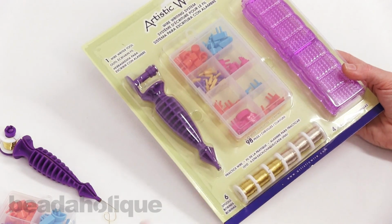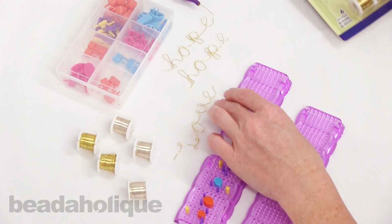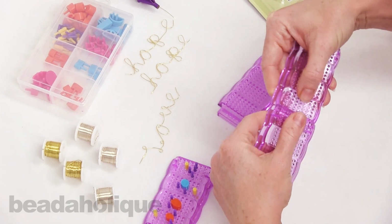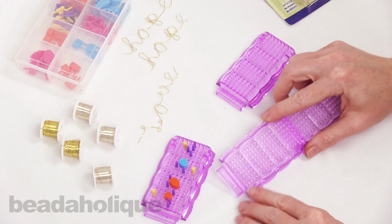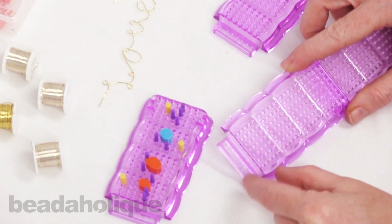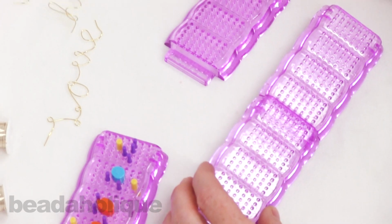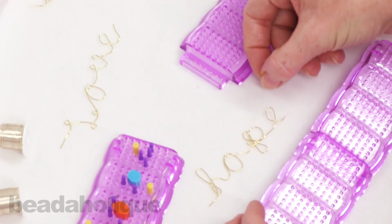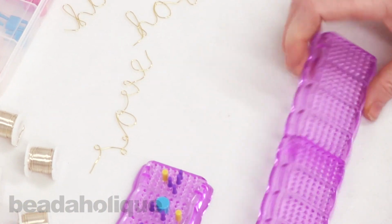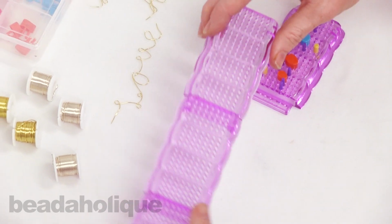So I've got this collection here opened up and laid out on my table. So here are what the jigs look like. And you get 4 of them, and they snap together. So if you look at the jig itself, each little quadrant here is the space of a letter. So you'll do 1 letter here, 1 letter here, 1 letter here, and that's going to allow you to have really nice, consistent, evenly spaced letters. And you can make the jig up to 4 long, which is really nice, which will give you 16 characters.